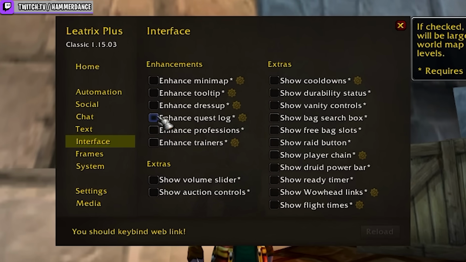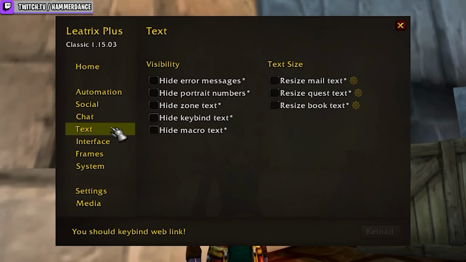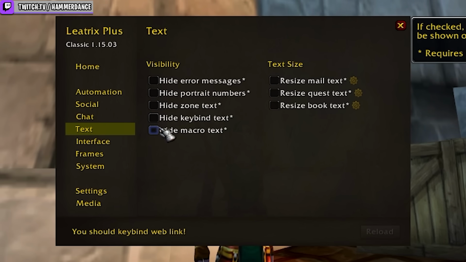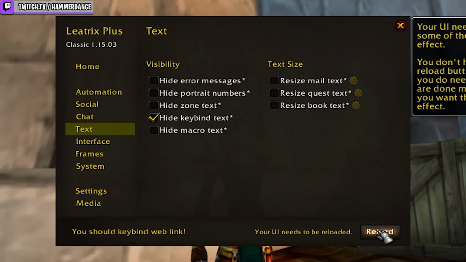You can enhance your quest log, you can enhance the tooltips, enhance your minimap, enhance professions, enhance trainers, spammers. There are literally so many different things here. Hide error messages is a great one if you're playing a rogue, so that you don't constantly see not enough energy in the middle of your screen when you're spamming Sinister Strike, things like that. You can hide macro text, you can hide keybind text. All you have to do is select the option and then reload the UI down here.